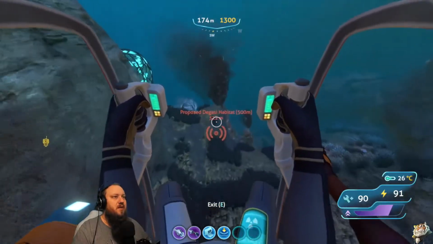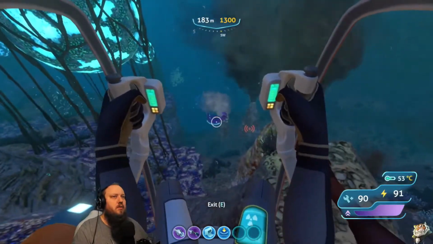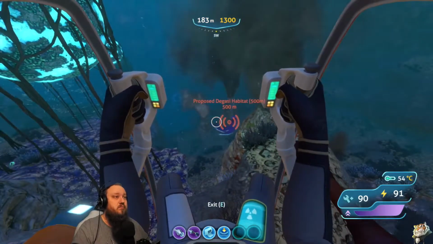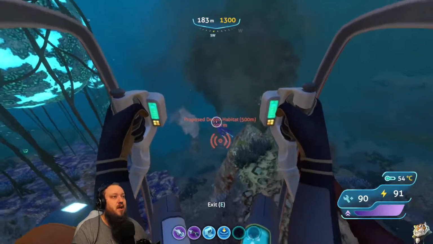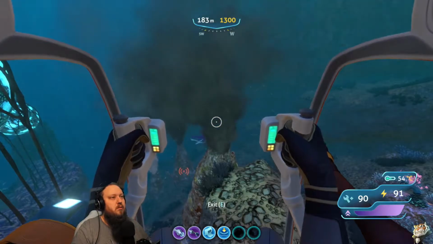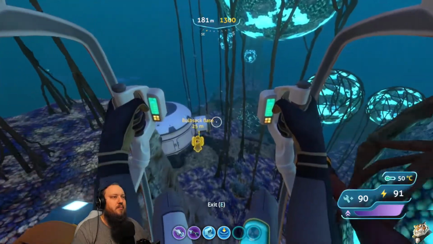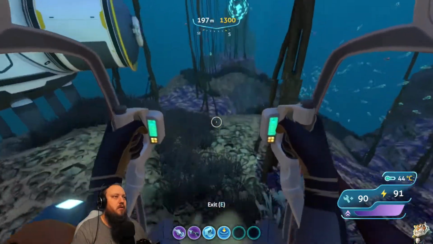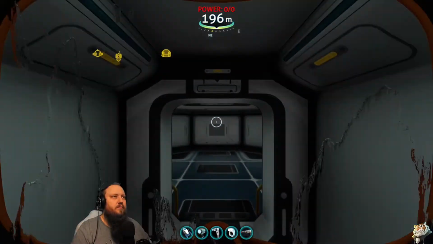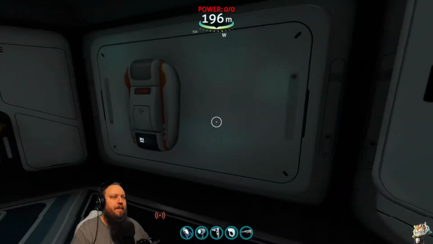So this is Bulbsack Base. I'm wondering what this guy will do now. Like, will you actually leave me alone? Or will you portal me out of here? Because these guys teleport you out of the vehicle you're in. Stop by Bulbsack Base, by the way, while we're here. I kind of want to... Warning, emergency power only. Yeah. Oxygen production offline.